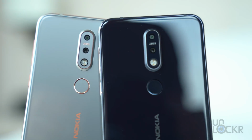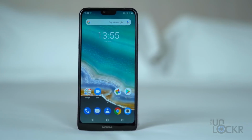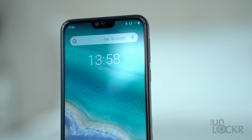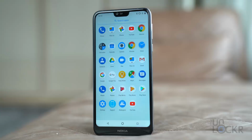Also, it's because of this that I think that it'll run just fine on that 636 processor since there's less for the system to need to run in regards to resources. Now, I won't go through the entire OS since it's similar to any other Android One device, but normally right now, I'd go through all the added apps that the manufacturer added. The thing is that HMD and Nokia didn't add any, which is a nice change of pace, in my opinion, and well, it's less for me to do right now.